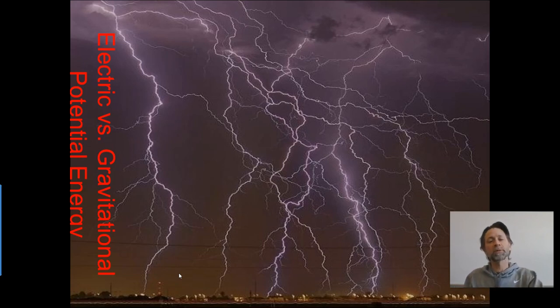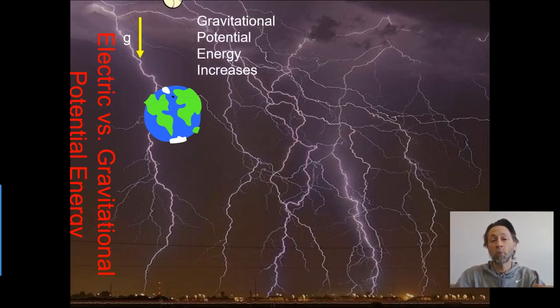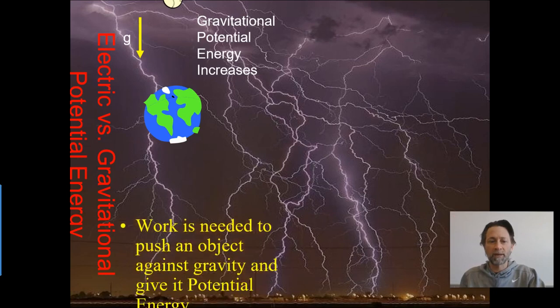If you remember, when we talk about fields, the one field that we've studied already has been the gravitational field. If I have the Earth here, the Earth is trying to pull everything towards it. So you have this gravitational field that's pulling down. And if I take this baseball and lift it up, against or away from the way that it wants to go, then I've given that baseball potential energy, so that as soon as I let go of the ball, it is going to fall back towards the Earth.